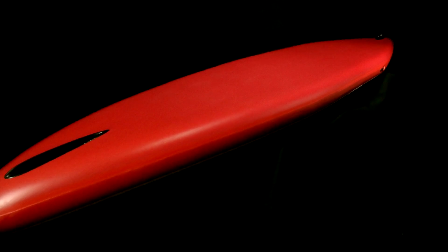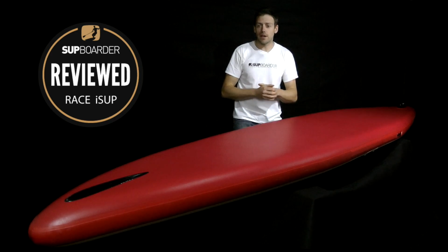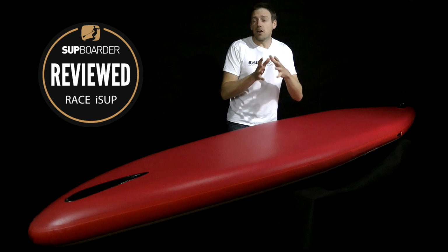Looking at the bottom of the board, same sort of outline bottom shape as we had in last year's board. They're basically trying to be as flat as possible, a small amount of nose kick at the front there. The biggest thing is the nose runner has got a vast improvement in shape to it. It's much more hydrodynamic, it's got a much more sort of piercing shape to it, and we really feel it would work much better than the older one, which is a bit clunky if you ask us.